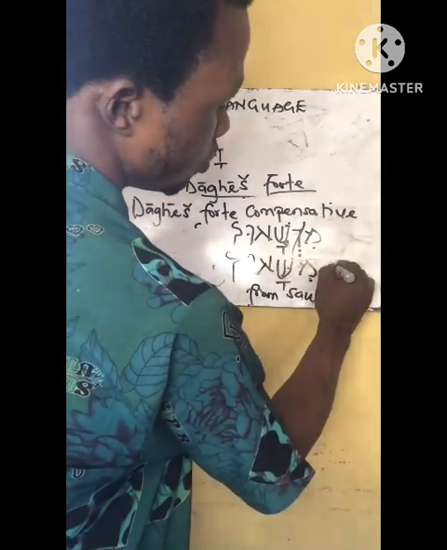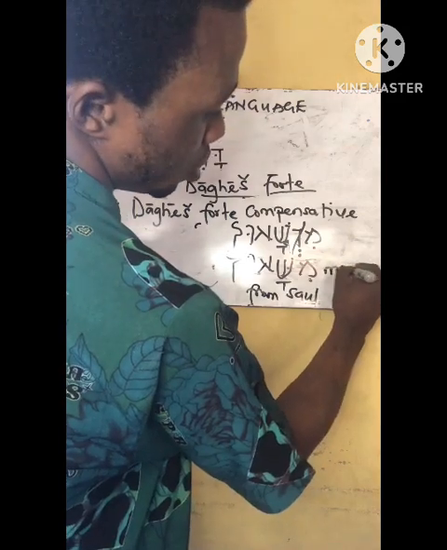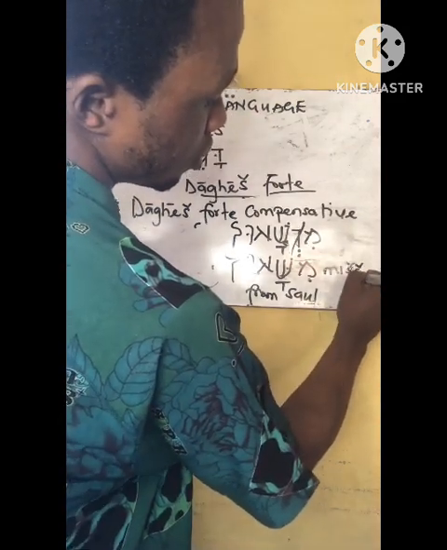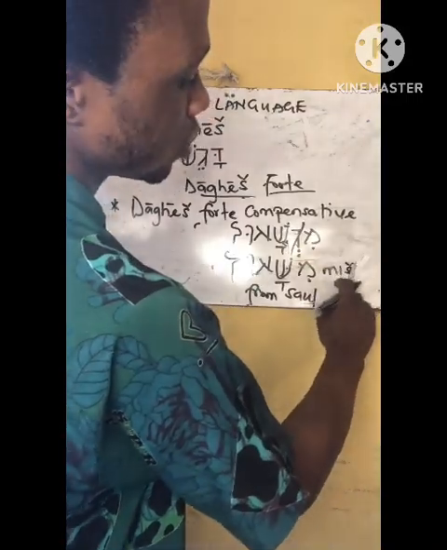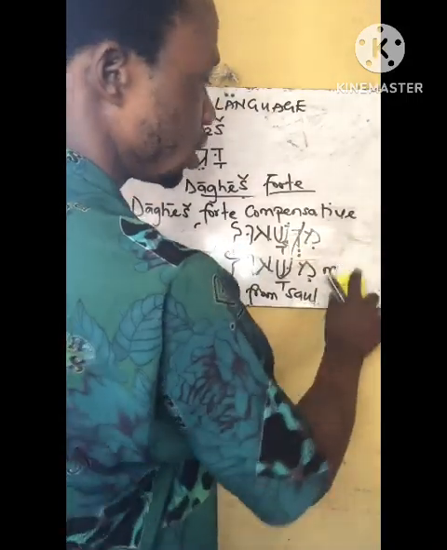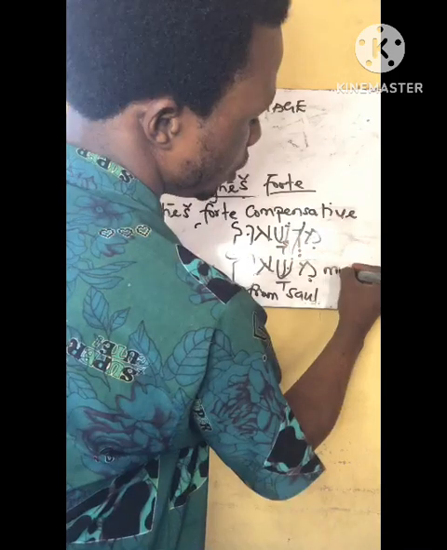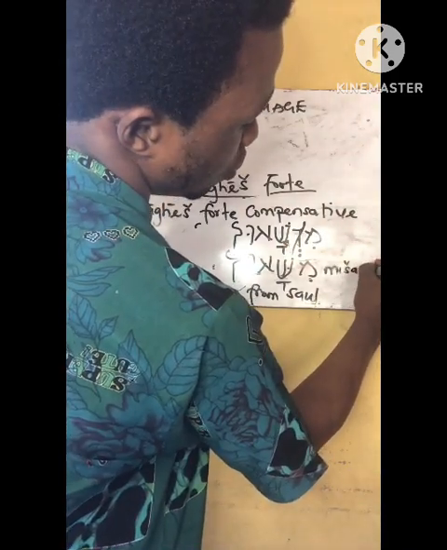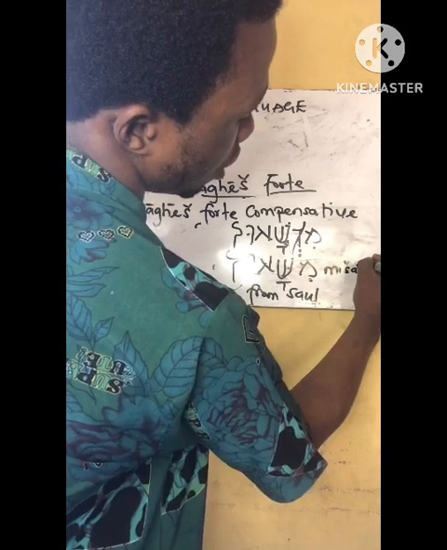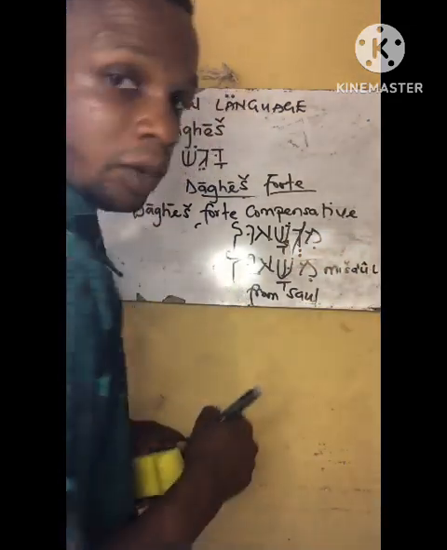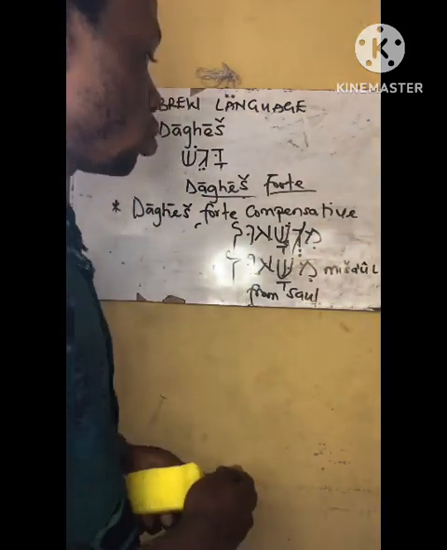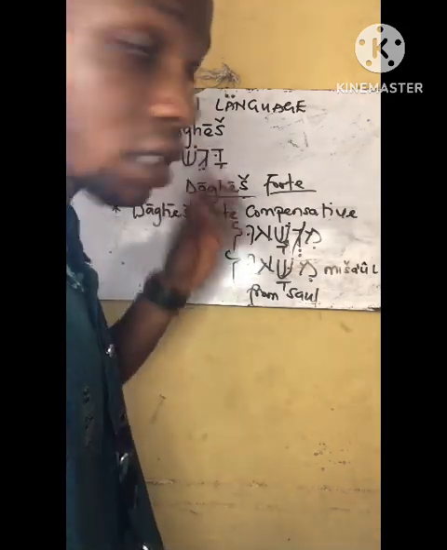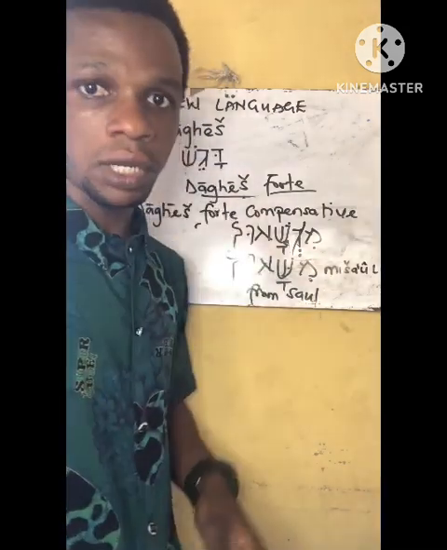That is min. Since it is now being Dāghēš, it will be min Shahul, min Shahul. So now basically that is telling us that to compensate this dead letter there, the next consonant had to be doubled.